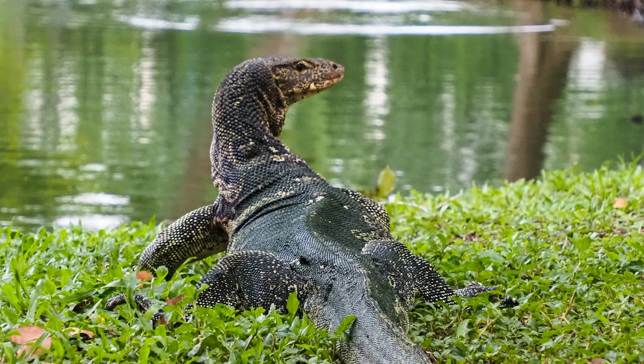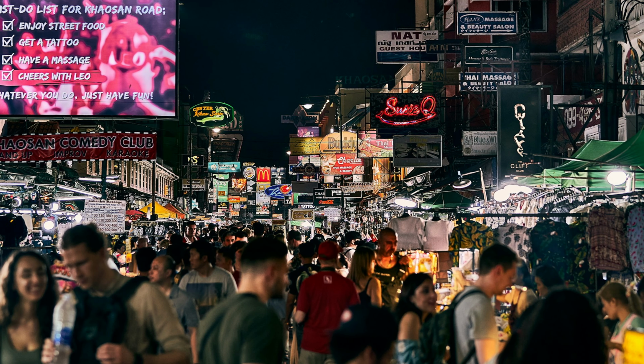Foodie adventures. If you are a foodie person like me or most of us, then I have 4 items for you. Khaosan Road. This is the same one which I recommended for stay, and this is also packed with street food and a variety of Thai restaurants. This is very good to sample different types of Thai food at very reasonable prices, or I would say very cheap. So Khaosan Road, do not forget that.